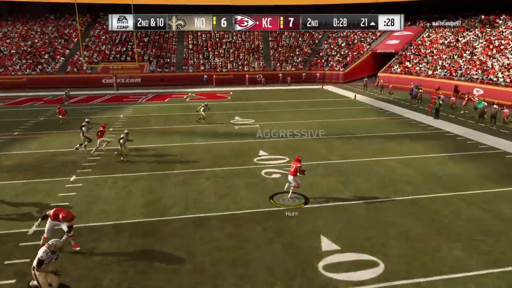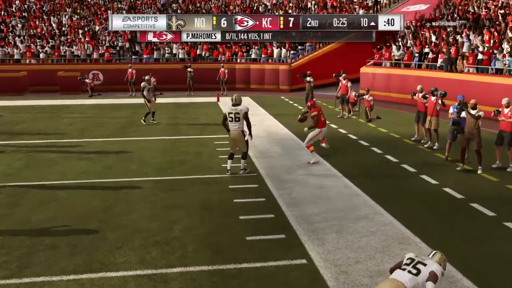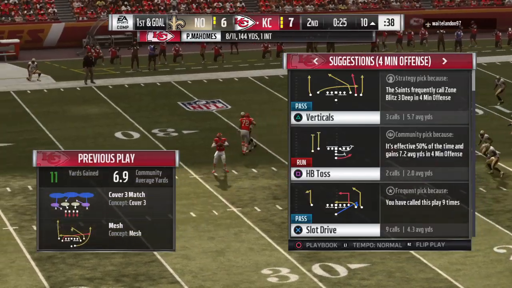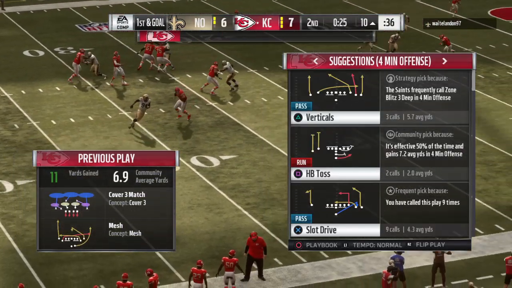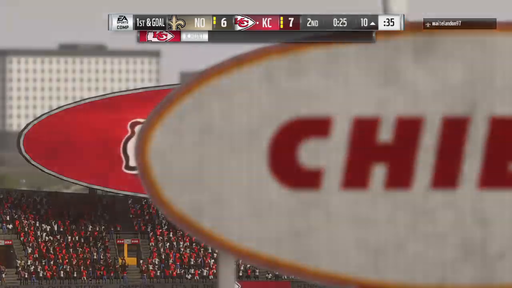Back to the air on second down. It's Mahomes. He's going to dump this off to his running back, Hunt. And he is out of bounds right around the 10-yard line. The Chiefs have got the passing game rolling a bit, and another first down.